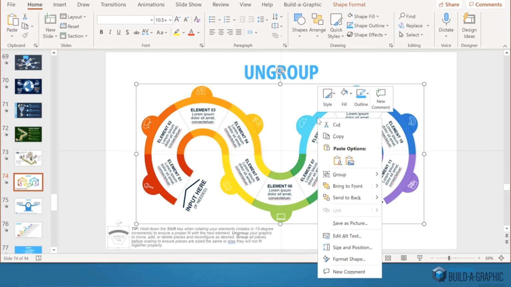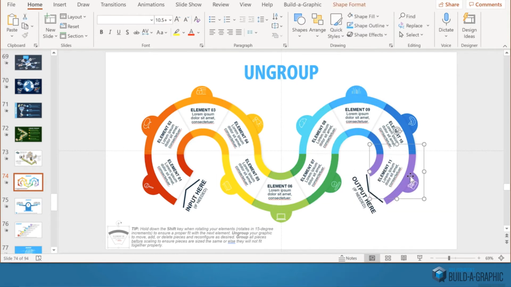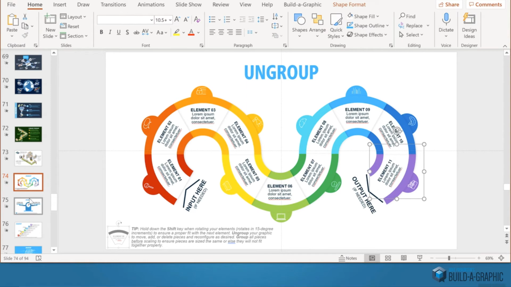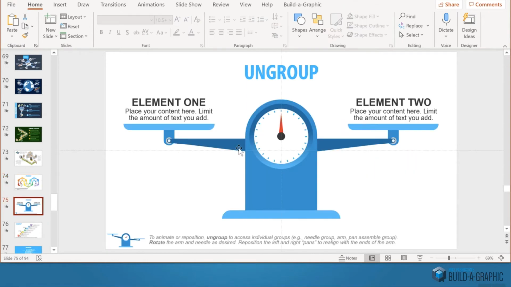So you can right-click on your graphic, choose ungroup, and you can remove the elements that you no longer need. Or you can add additional elements. The choice is completely up to you. Or perhaps you want to reposition the arms of this scale.